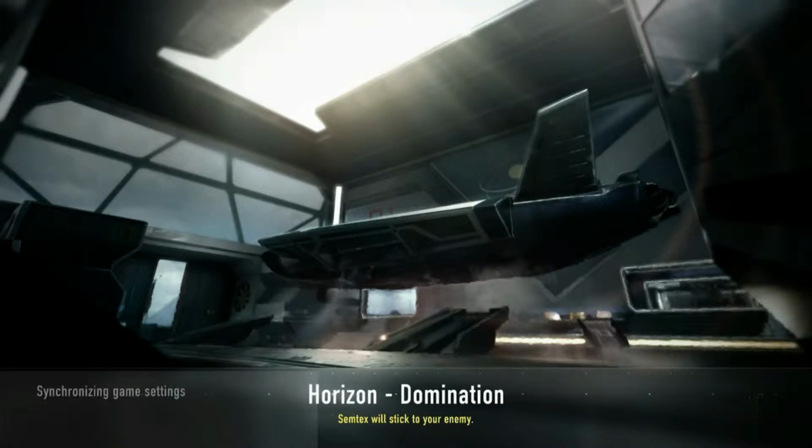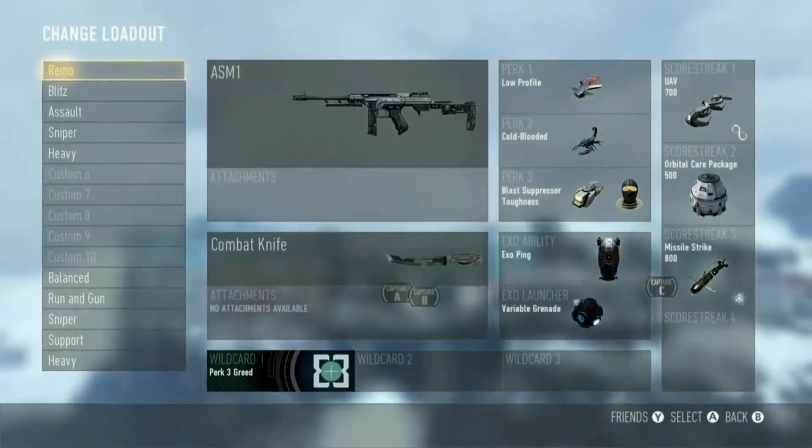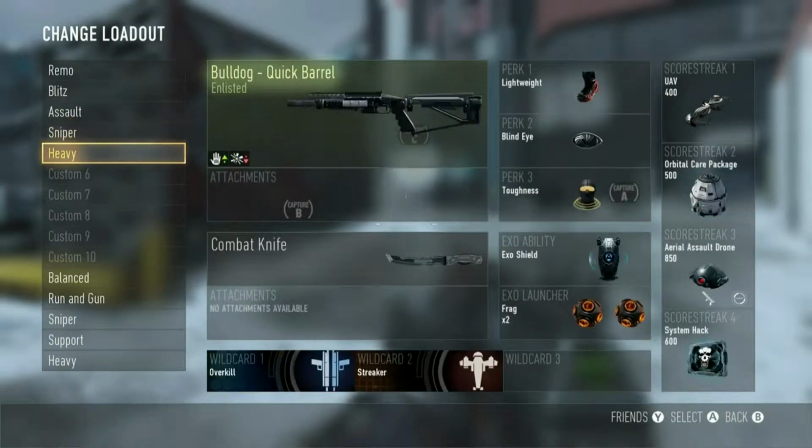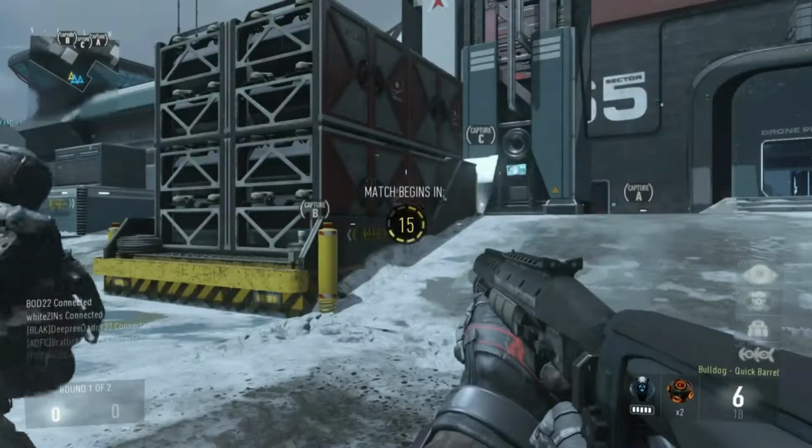I have some Call of Duty Advanced Warfare gameplay on the map Horizon, playing some domination, as you can see on the screen right now. I'm going to be using the shotgun today. This is my first game with a shotgun, so I want to talk about that gameplay and some of the viable classes that you can create in Call of Duty Advanced Warfare and kind of the setup.